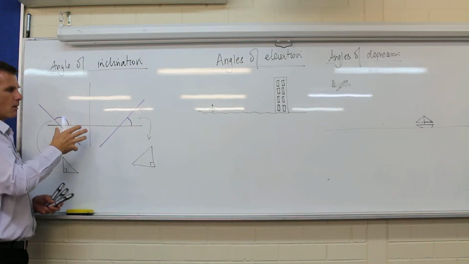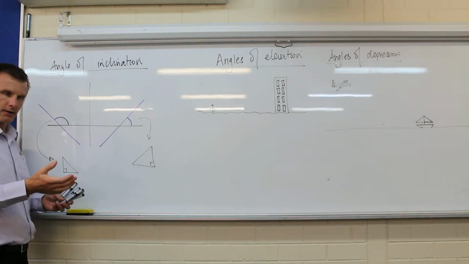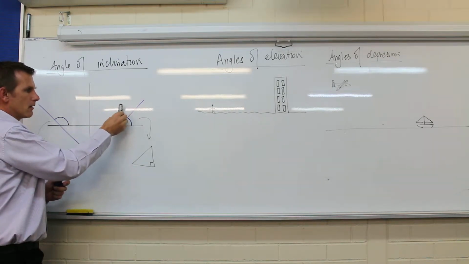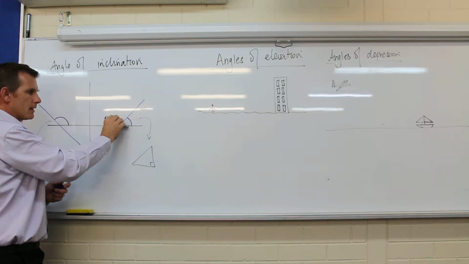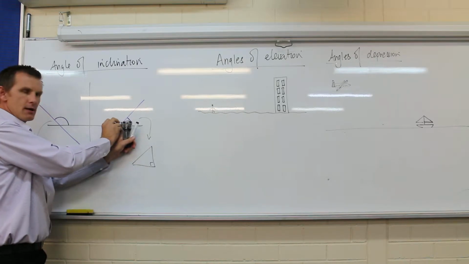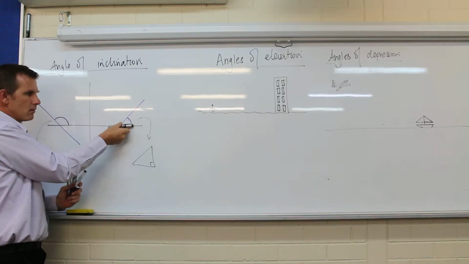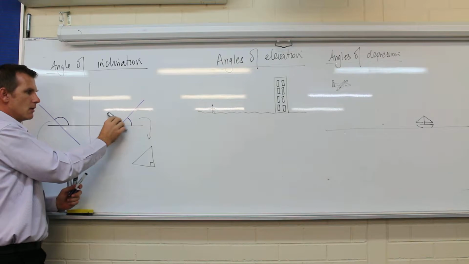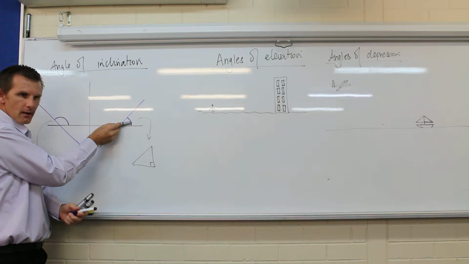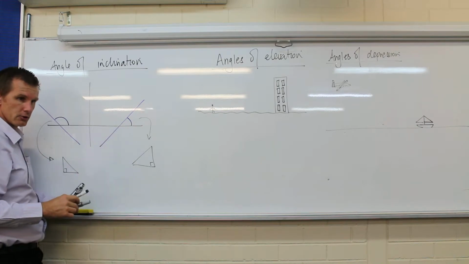That then means that no angle of inclination is going to be greater than 180 degrees. Because think about this line here. If I keep moving this line around, I get to 90, all the way around I get to 180. When I would start to go a little bit further, I actually create a new angle of inclination there. So I'll start with a 0, it'll get bigger to 90, round to 180, and then when I go to 181, it's actually a 1 degree angle of inclination. So I never actually get greater than 180 degrees for an angle of inclination.